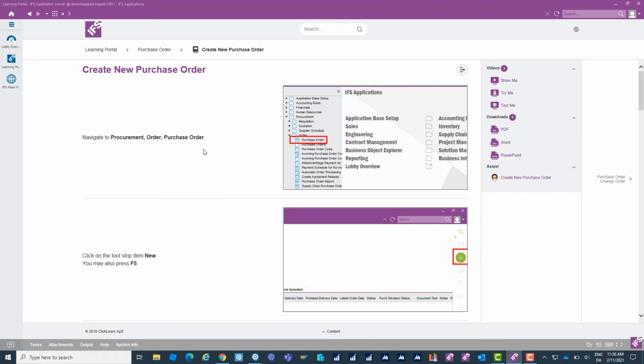So the last thing I'm going to get here with the ClickLearn application, with the learning content we've added into a learning portal, is the ClickLearn Assist. The ClickLearn Assist will be able to guide me through the process. So in cases where we have processes we don't really know by heart, could be something like doing time registration, which we don't do that often, I will have the option of going through the process, being led on screen by the ClickLearn Assistant. Let me show you this one.